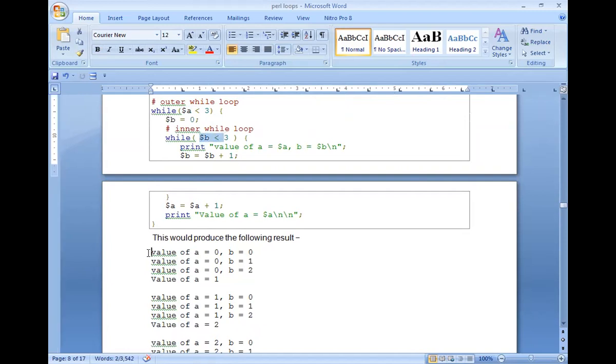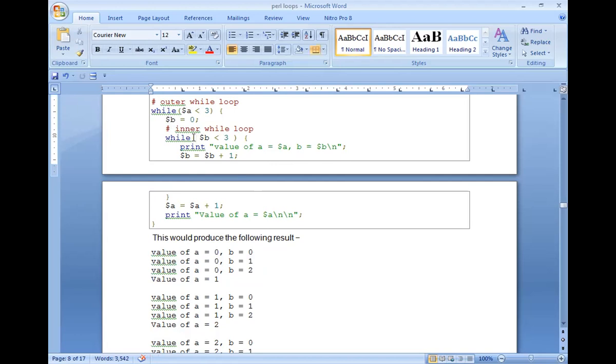So this is the first dollar of a iteration. This is the outer loop. In the outer loop, you are writing the while loop for the inner loop. In that inner loop, I write the condition for 3 times, and each time I print the a value and b value. If dollar of a less than 3 means the first iteration, then the first iteration goes to the inner loop. Unless and until the condition is satisfied, the values of a and b will be printed: a equal to 0, b equal to 0; a equal to 0, b equal to 1; a equal to 0, b equal to 2.